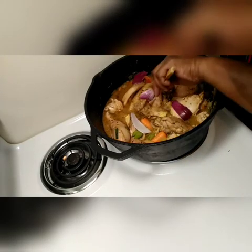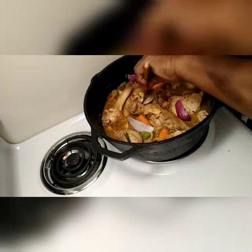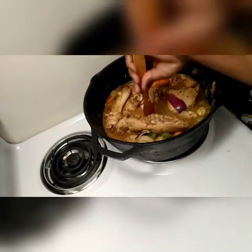I know y'all are like, oh, she ain't even cut it up real good. I don't cut mine up like y'all do. Just follow the daggone recipe. Trust me, this is going to be banging. And you know you add salt to your discretion. I don't add a lot of salt.